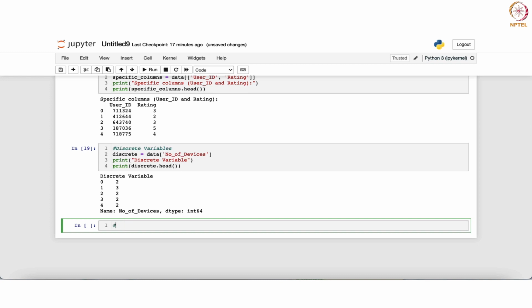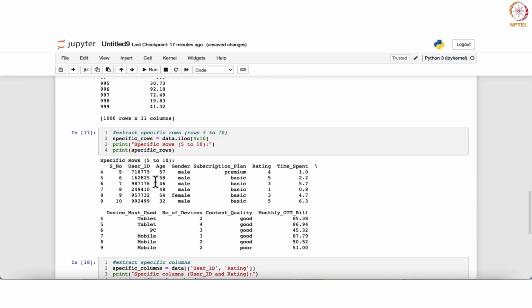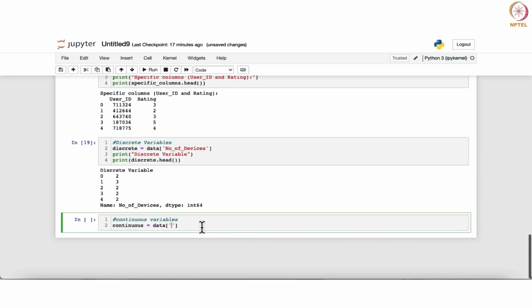Now likewise we can extract your continuous variables also. I would like to save it in continuous. So let us see what the continuous variables are over here. Time spent is continuous, right? And monthly OTT bill is also continuous. So let me just write it.